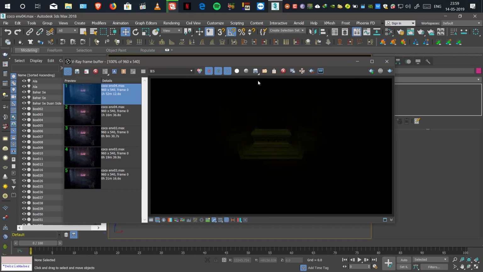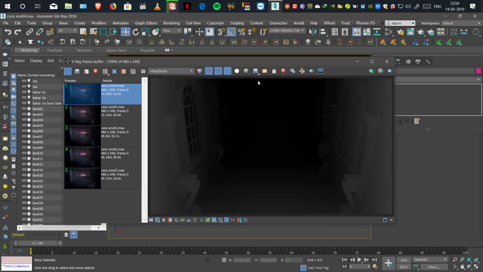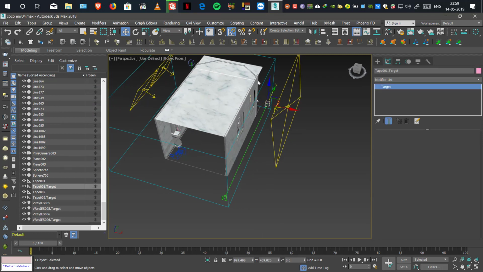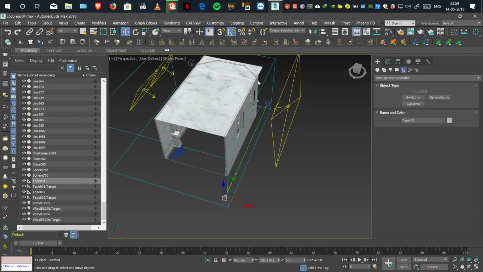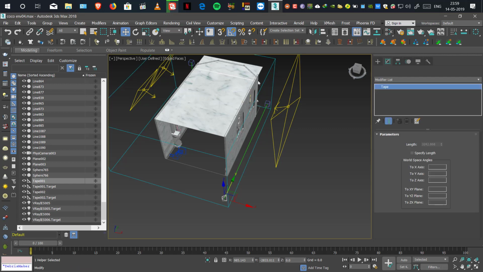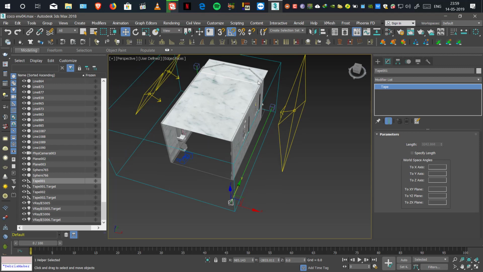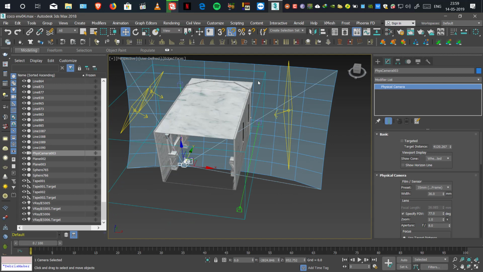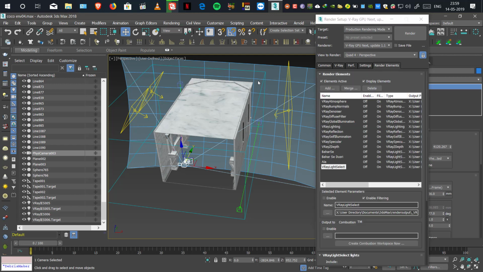So this is your different, oh yeah, one thing more I didn't discuss about the Z depth. How you measure Z depth is by simply using this tape tool. You can find this inside of helpers, standard, and this tape. You can then click and drag in the direction you want, and it's going to measure the distance for you. You can go to the modifiers and check this length value. What Z depth actually is, is the distance from your camera to the end of your scene, which you have to enter inside of your Z depth values to get a depth result.